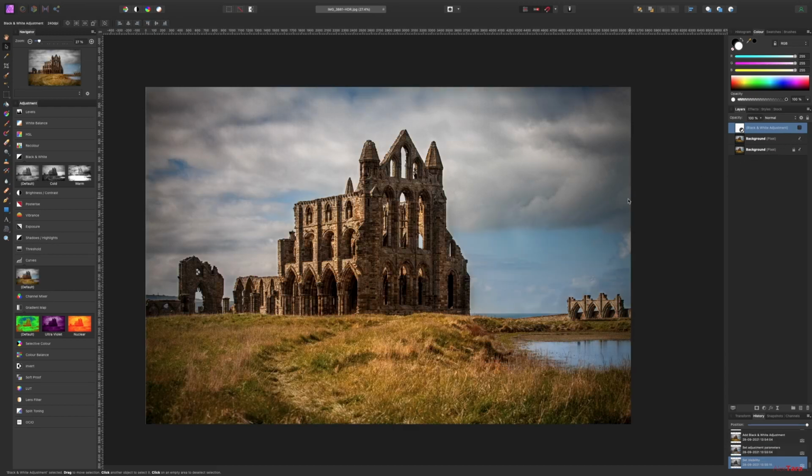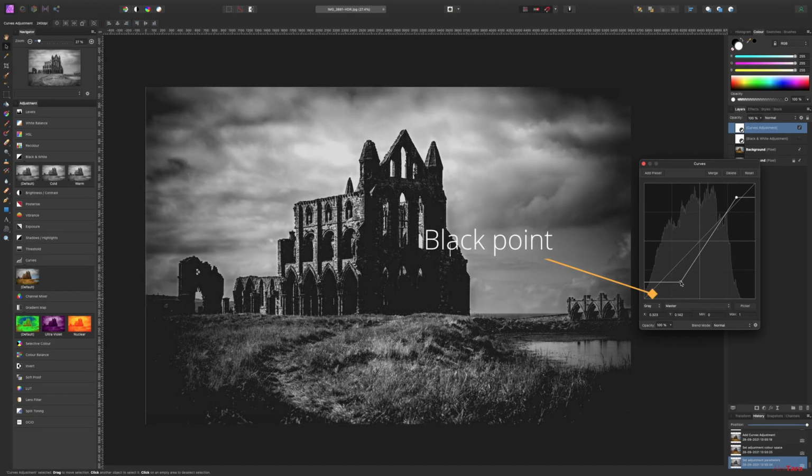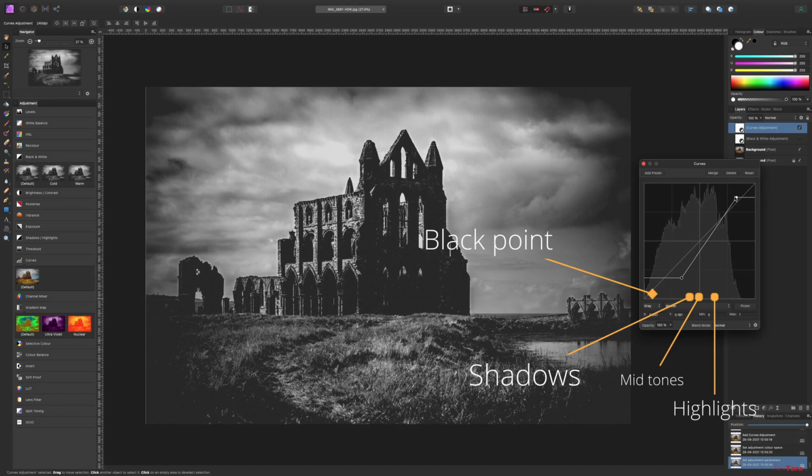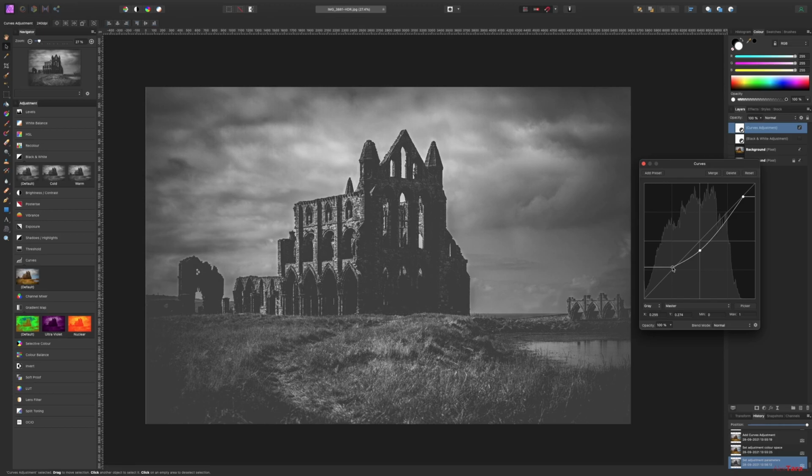The second option is to use curves in order to basically take out the colors from the image and just use these sliders here. Now, if you don't know how to use curves, basically the left side is the dark side, the shadow area, and this is the light area. As long as you understand that on the left is the dark area and on the right is the light area, you can start modifying this bit and you can start playing. You can create different curves and different effects for your photo. That's why I love the curve tool. It can give you a very satisfying result.